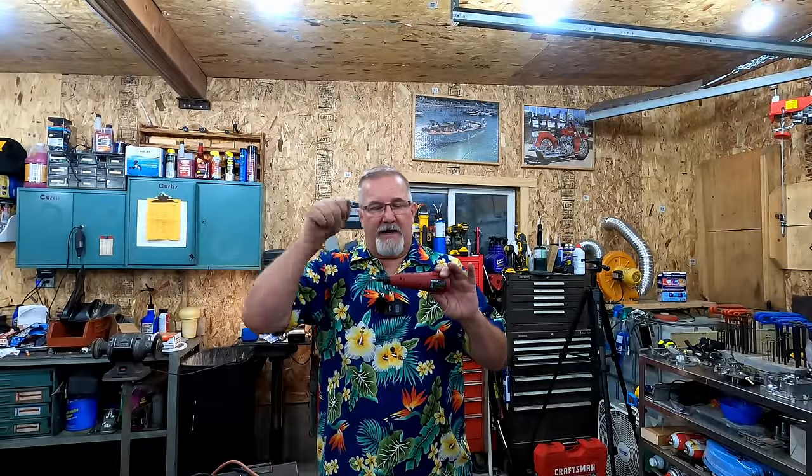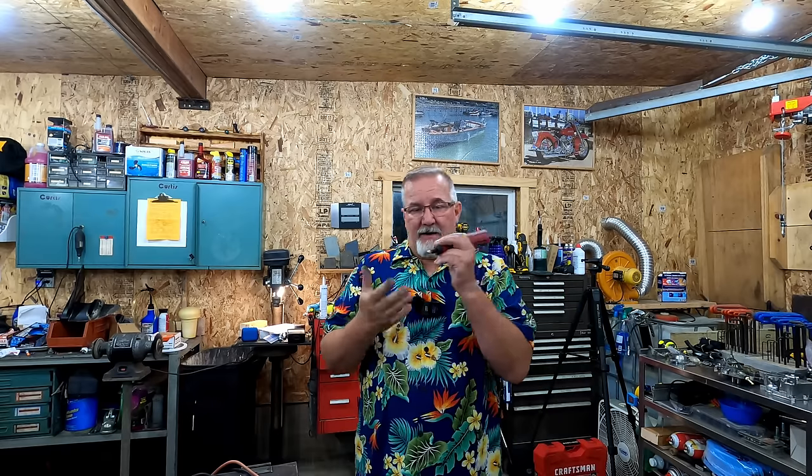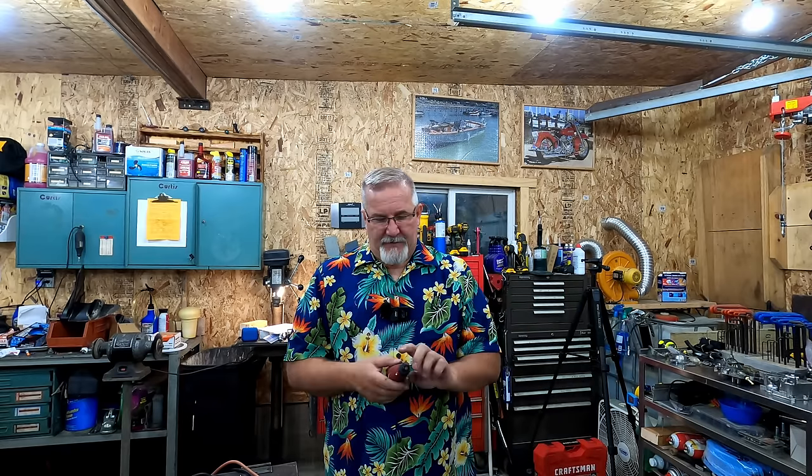So, you get this whole kit that has a rod that comes out of it, and you run it individually, but it's wireless, cordless. Makes it nice for getting in there and cleaning up stuff all around your engine. So, clean up wiring and wiring connections. So, we're going to do that next.